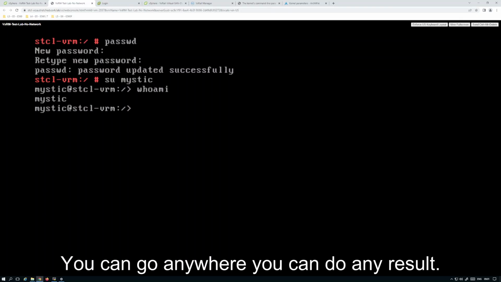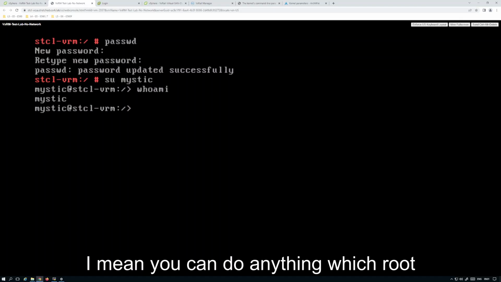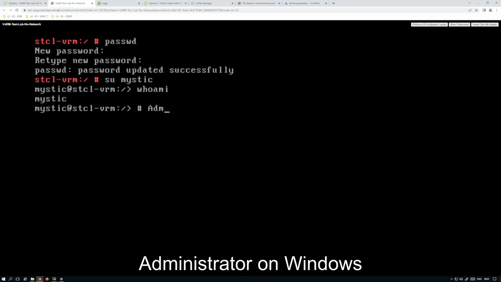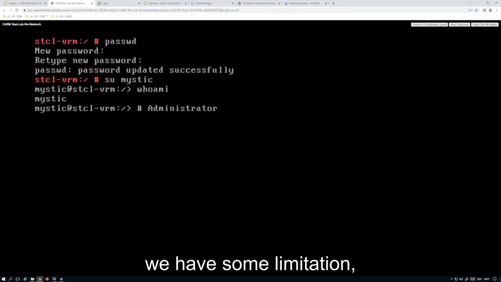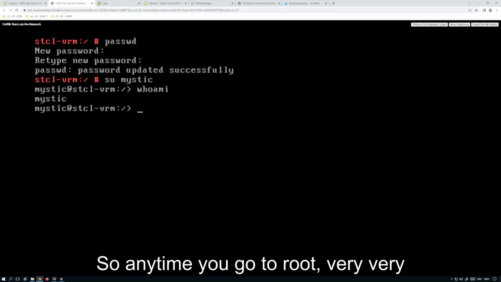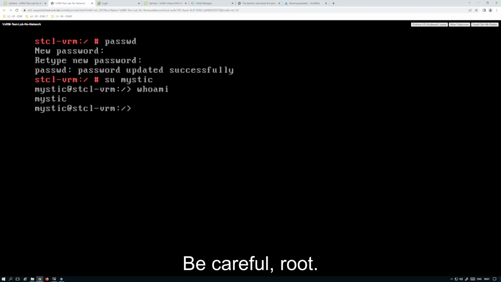You can go anywhere, you can do anything, you can be anyone. That is the power of root on Linux, not the same as administrator on Windows, which has some limitations. But for root on Linux, you can do anything. So anytime you go to root, be careful. Root in this case is the root user, not the partition.